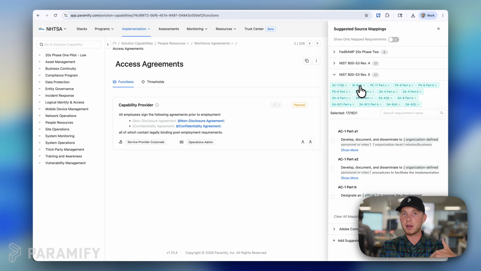This goes the same for evidence and artifacts. Attach evidence at a solution capability, and that evidence and artifact is then included at all the other spots where it's applicable. So it's an attach once, map everywhere model. As you explore solution capabilities, I think you'll start to see the huge benefit they can bring and why so many agencies and enterprise organizations are now adopting them, because it gives them top-down level reporting and the change once, map everywhere.